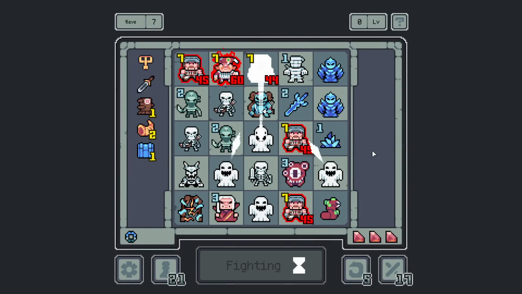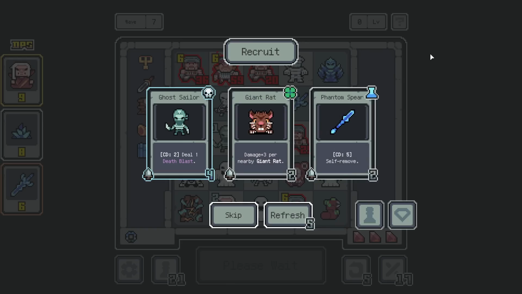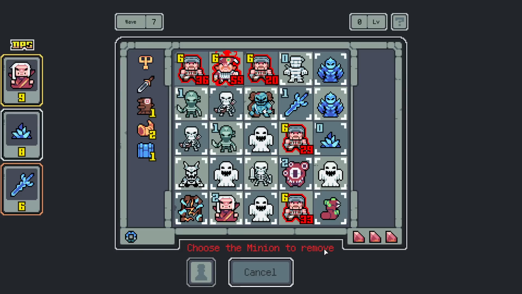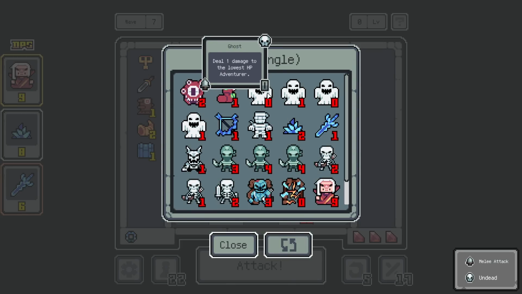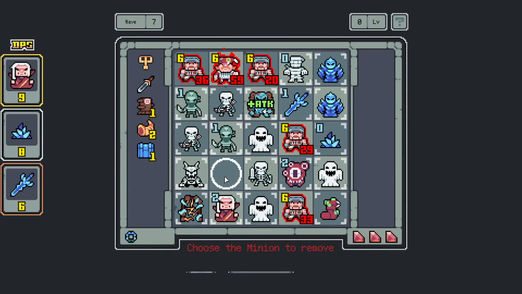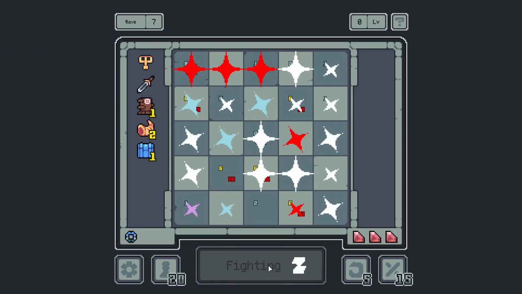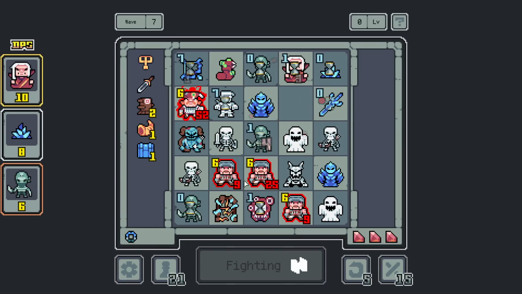Okay. We got quite a bit of space here. Grab the Ghost Sailor. Let's remove something stinky. Let's find the ghosts that have 0 damage. Tack up on that big boy. Okay, so we don't get to choose. It is random.